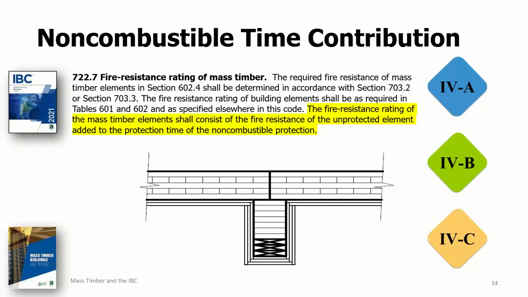One primary premise for types 4A and 4B construction and their associated building heights is that these buildings should be able to withstand, until burnout, a contents fire that is not controlled by sprinklers or by firefighters. This is a very conservative approach because, of course, these buildings would be required by code to have sprinklers, and typically there would be a fire service response. But in order to achieve this conservative design objective, the non-combustible protection that is required in types 4A and 4B construction plays a particularly important role.